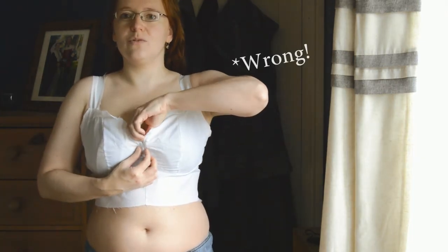Still not getting this up against the sternum, and it is frustrating. I'm not sure what to do. I mean, it might be that I've just got too much fabric in between there, but even if I take that out, all it's going to do is basically bring the cups closer. It's not going to push this bit in, but I've added more fabric to the inside of the cup here, and it still hasn't seemed to fix the problem.